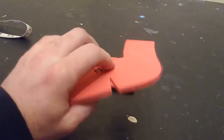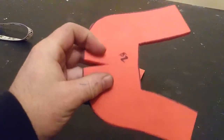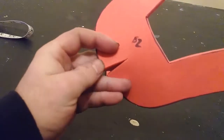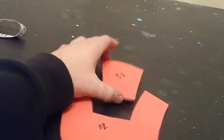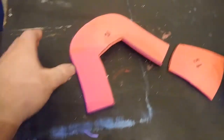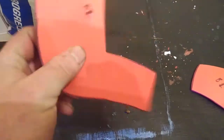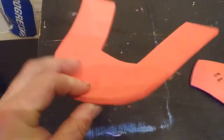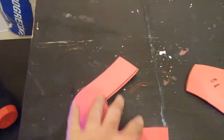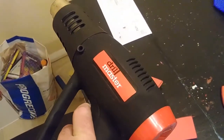And what I'm going to do first is I'm going to contact cement this V gap here together to help add a little bit of curvature to it. And after that, I'm going to heat and put a little curvature to both of these. Alright, so you can see here, with just gluing this V together, it gave it a bit of a curve. It's not perfect, but it's a good start. And to help make the rest of this match up and be more rounded, I'm just going to use a dual temperature Drill Master heat gun.